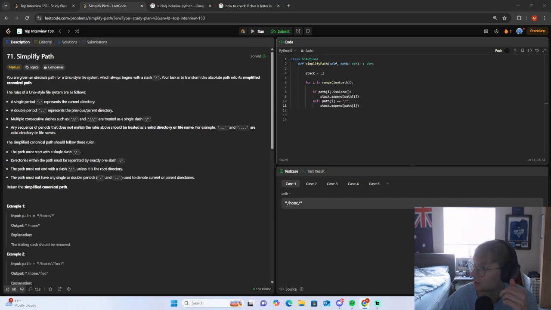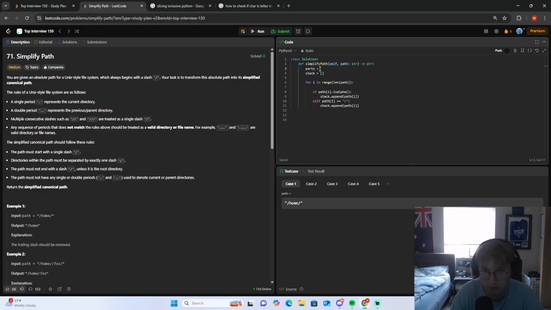So I think, actually, it says here: the path parts, loop through those parts. Oh, okay. So before we create the stack, we need to make the parts.